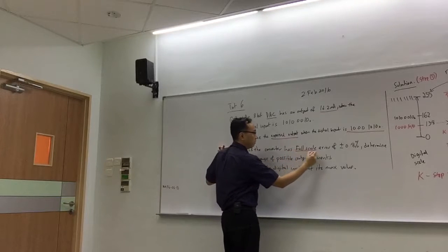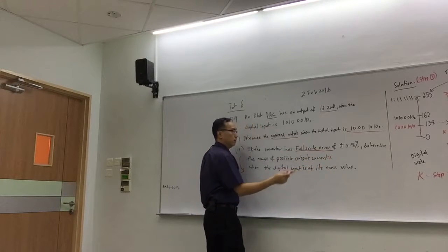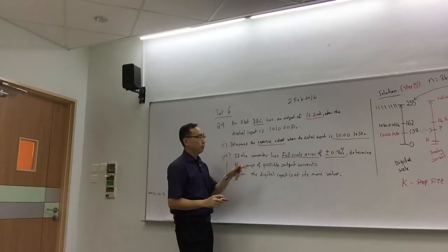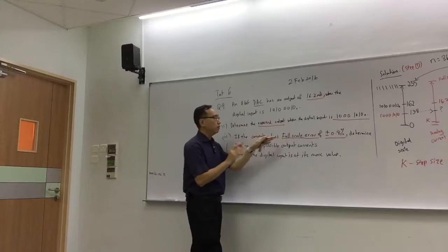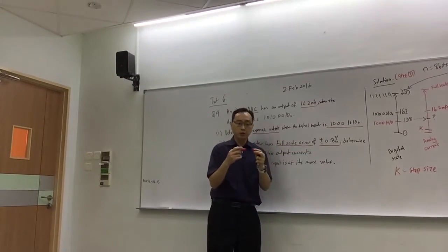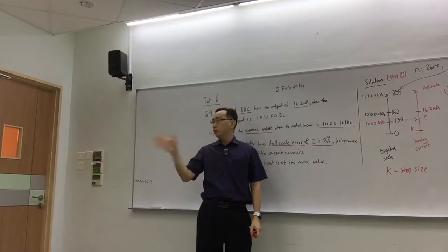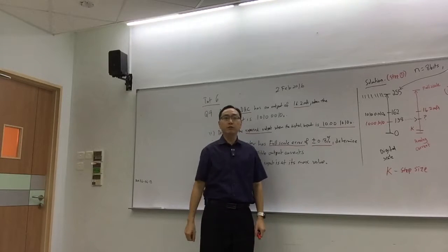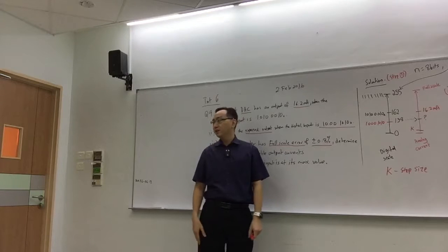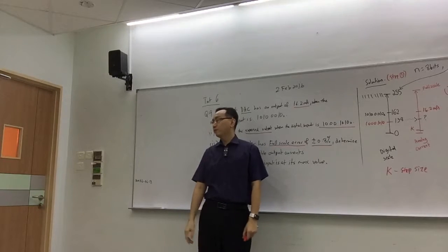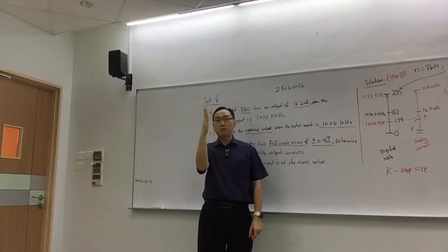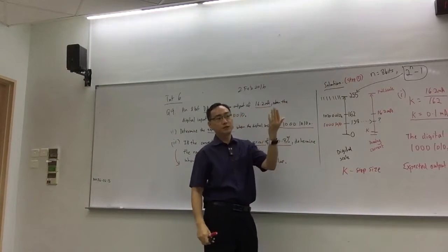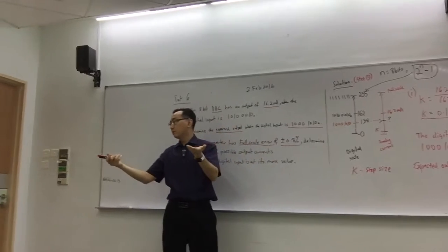So it says that this one has a full scale error. What does full scale error mean? Plus minus 0.8% of the full scale. Now this full scale error thing, don't get too worried. It's like your resistor, right? If I tell you a 10K resistor, are you sure it's 100% 10K value? Cannot be, right? So what is the tolerance band for? The resistor strap, remember the gold, silver strap, right? Silver is how many percent, for example?